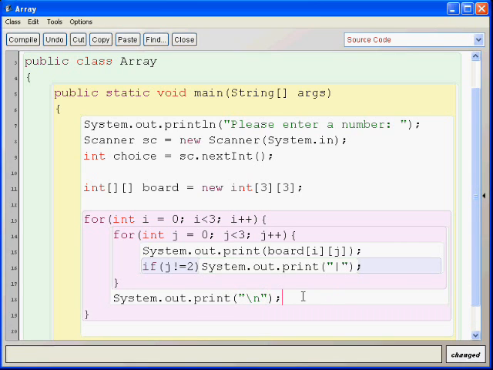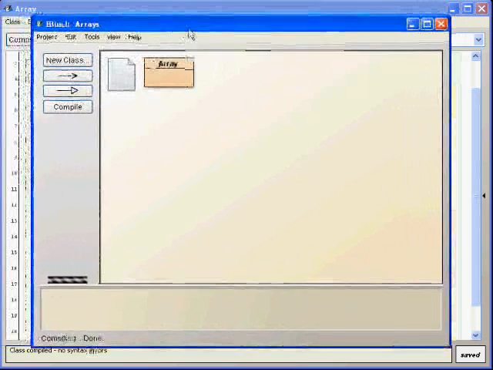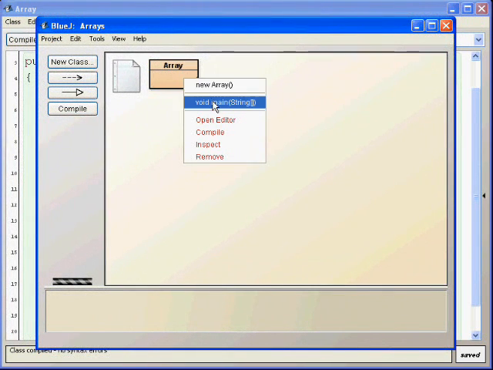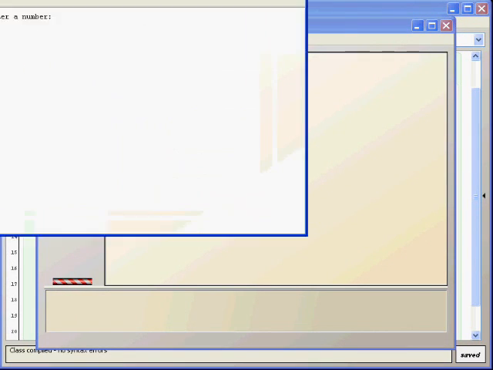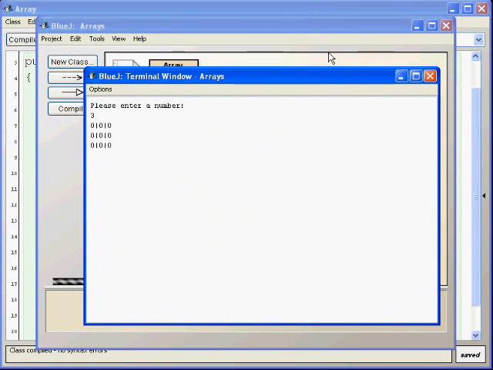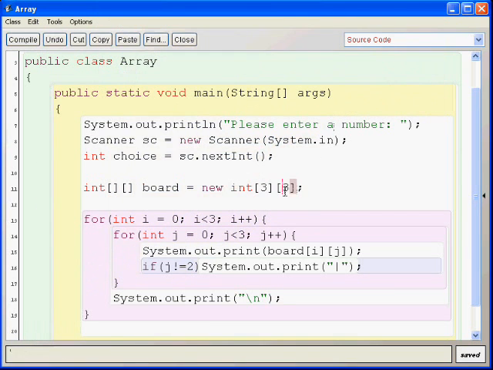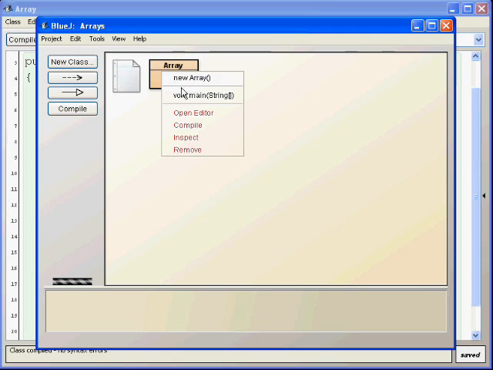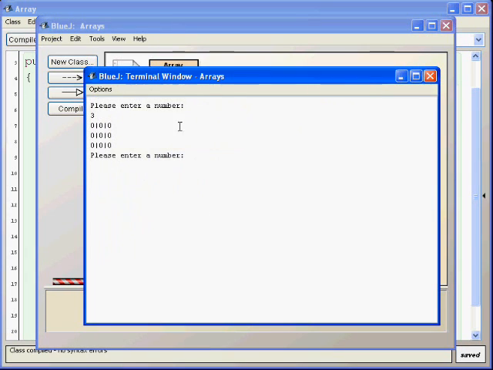And so now let's compile. Where's our thing? Void main. We run main, enter number 3. And then we have our 0000. Actually, we want it instead of an int, we want a char character and char array. I was wondering why it wasn't working. And run main, and now we have empty characters.